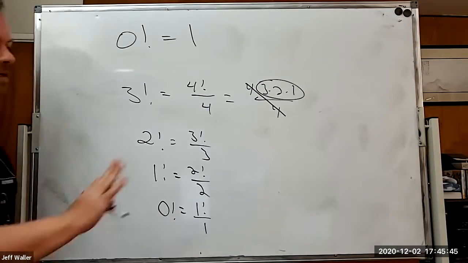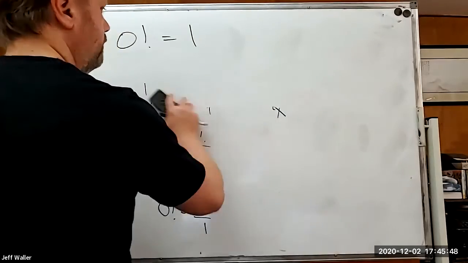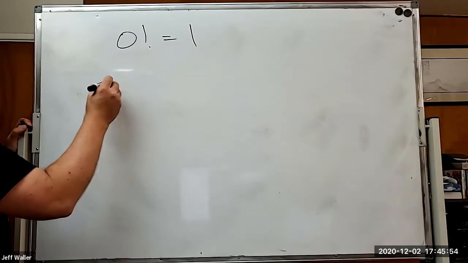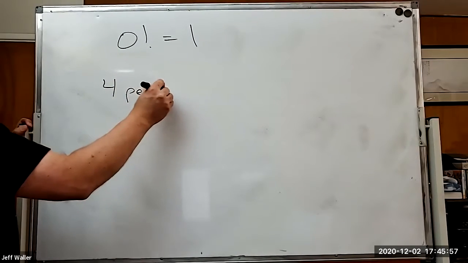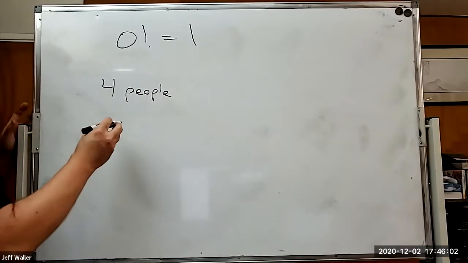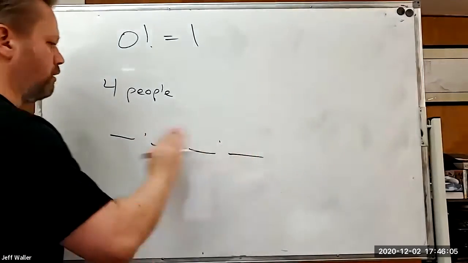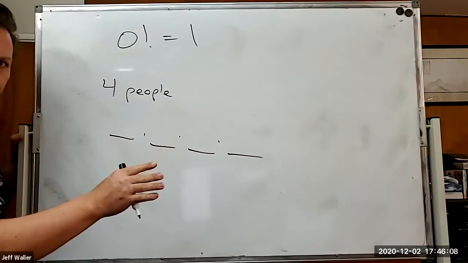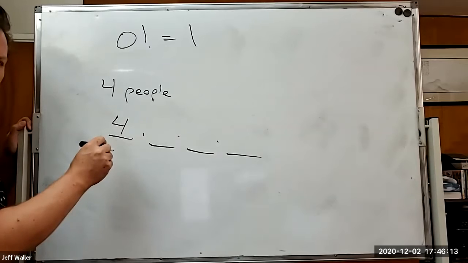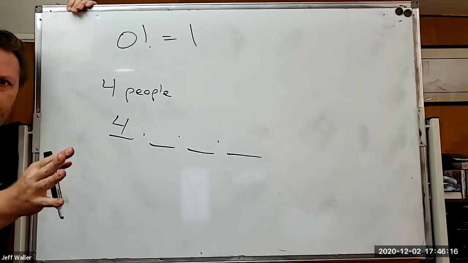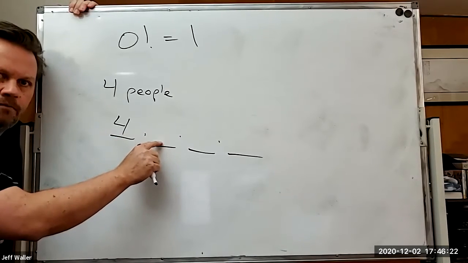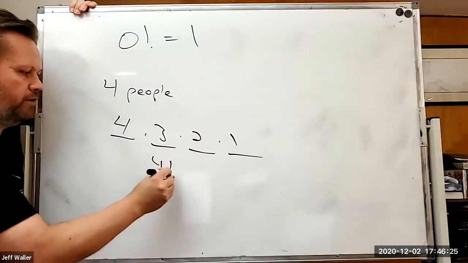All right. There's another kind of way to talk about this. Real quick, I don't want to leave this because I kind of love the whole probability thing with this. If I had 4 people, how many ways could I rearrange them? Right, so I'm going to stand them up against the wall and I want to just arrange them in every possible way. Well, how many people could I put here? 4. Everybody semi with me? Well, once I pick somebody to put there, how many people can I put here now? 3. So this is obviously 4 factorial, right?